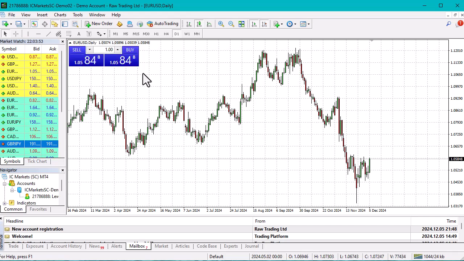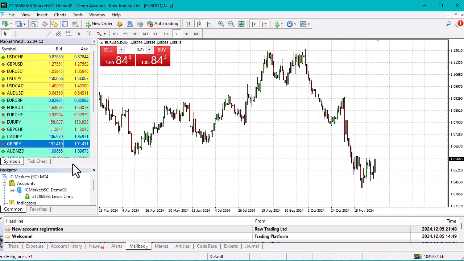And one-click trading just simply means you can click on this and buy it, whatever the size is. So, for example, if you have a quarter lot, you can click on that, you can buy it or sell it, etc.